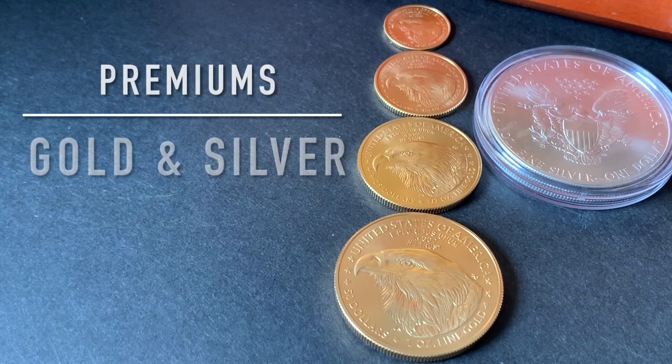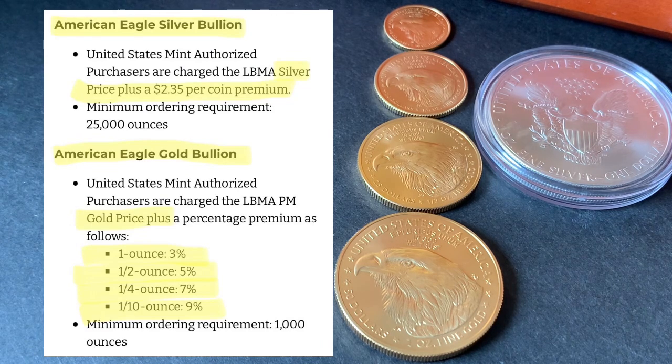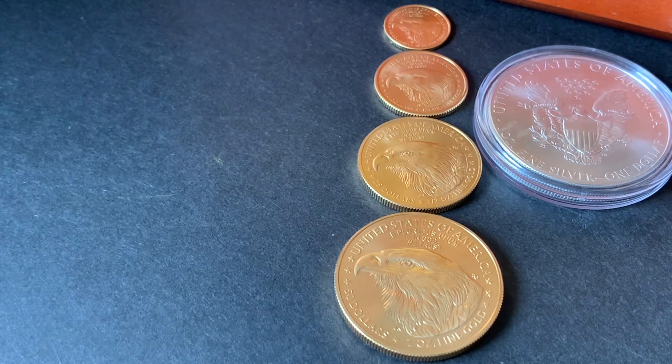So what is the current situation with respect to premiums? The constant is the wholesale price from the U.S. Mint to the authorized purchasers — the wholesalers, or the dealers to the dealers. The first buyer of mint products paid $2.35 per coin for silver eagles. Gold bullion premiums have a floor because they start at the first buyer at 3% for one ounce, 5% for a half ounce, 7% for a quarter, and 9% for a 1/10 ounce gold eagle. These are percentages above spot price, so it can't get any better than that. There are markups when the wholesaler sells to dealers, and then from dealers to the stacker.